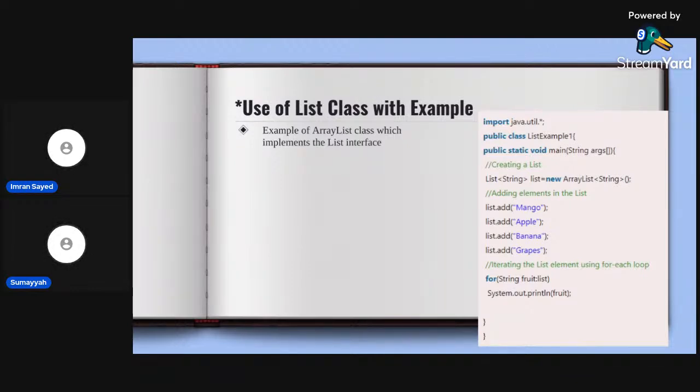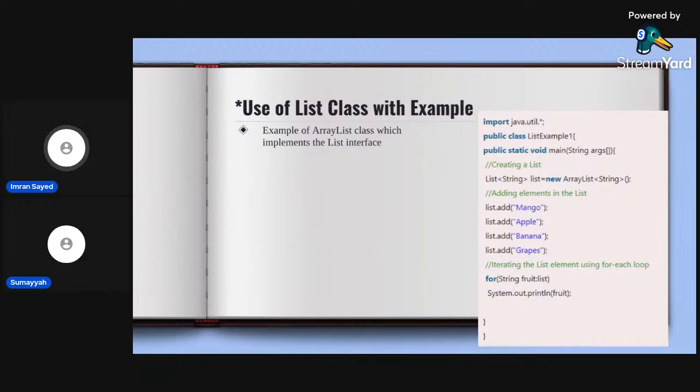It contains strings, so we put String in angle brackets. Then add elements in the list: list.add mango, apple, banana, grapes. Then iterate the list elements using a for each loop. So you can iterate a list using this syntax: String fruit colon list, and print each fruit.